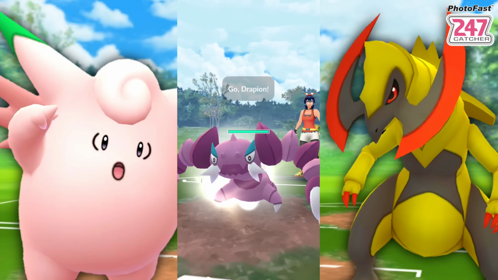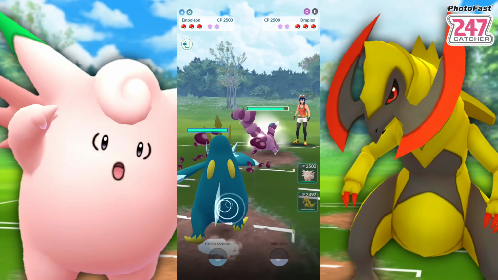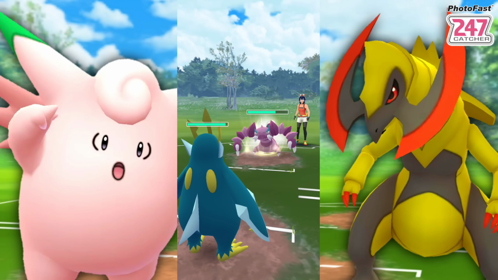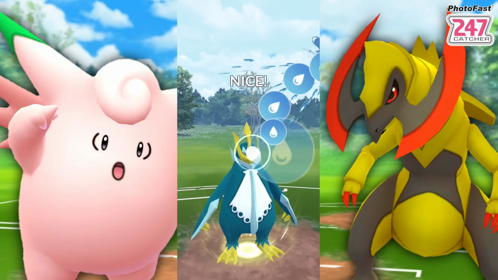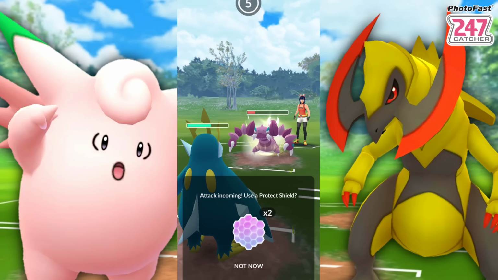Alright, moving it on to the next one here. What do we got? A Drapion. Now this is a good lead. We're leading with Empoleon. We put the Haxorus in the back. I was getting sick and tired of the crap that it was throwing at me, so we put Steel up front here with the water. We're looking pretty good for a while. Alright, so this is a good matchup here.